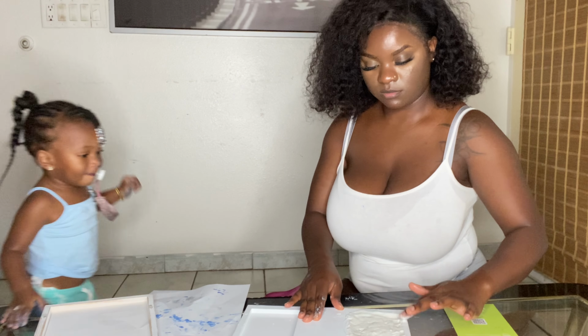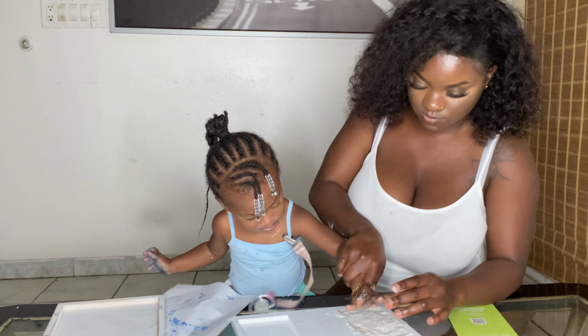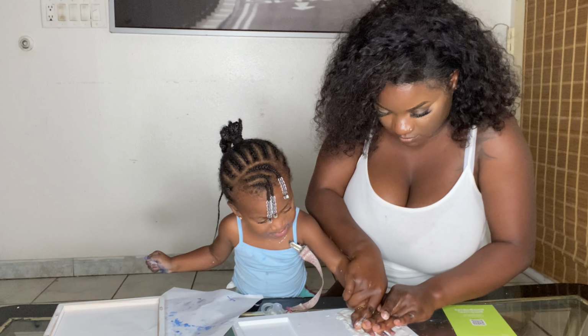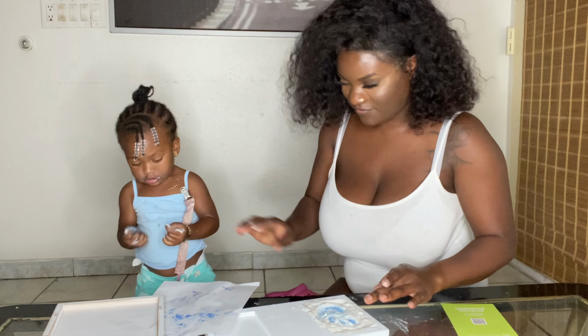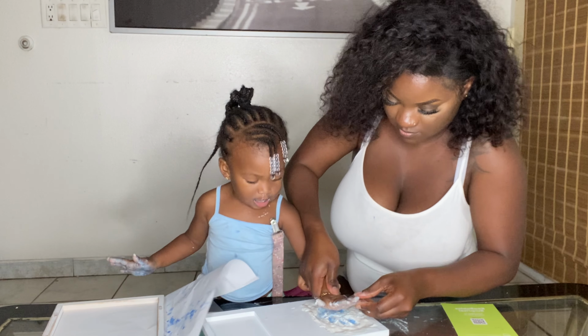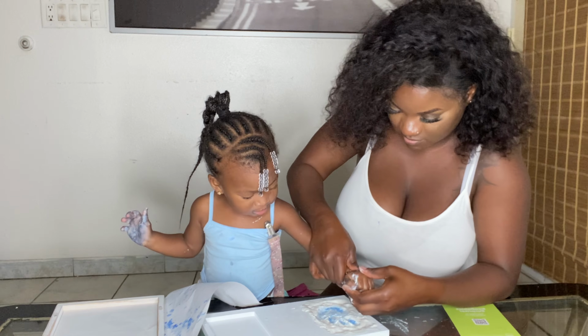I ended up coming first. Again, I went to wet the clay some more. And then we're going to try to plop her hands in. She did not like it. She's like, girl, what is that? And then I had to put her hands in again because she was moving. Because she's like, ew, why is that in my hands?